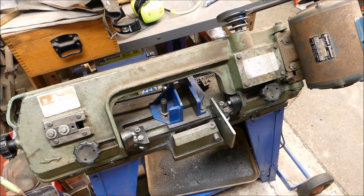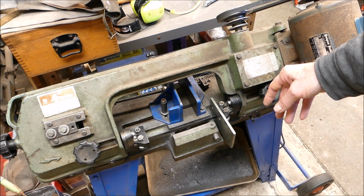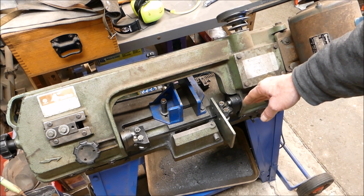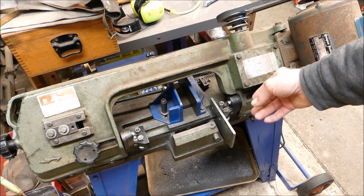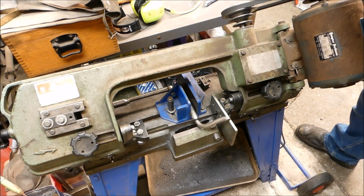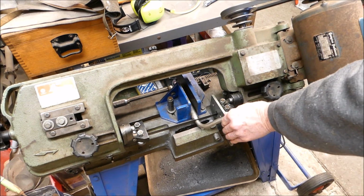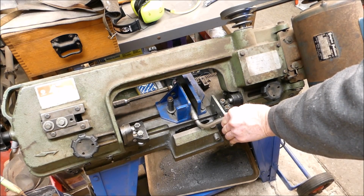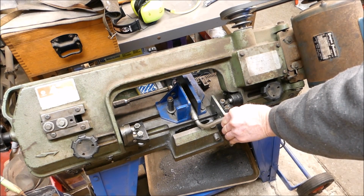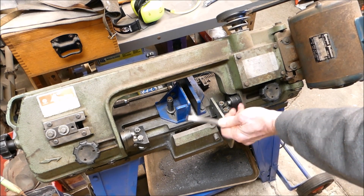Well, she's all back together again, and I just adjusted up the tracking that had altered, because when you put a different blade in, it'll almost certainly vary the tracking. So we did that, and checked the roller guides are not too tight. You just have them so you can just pull them around with your finger, they'll just skid on the blade. That's tight enough, and did both of those, and she should be ready to go. So yeah, let's stick a bit of metal in there and see if my handiwork's paid off. Perfecto. So all's well that ends well.